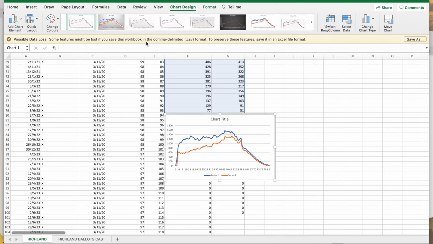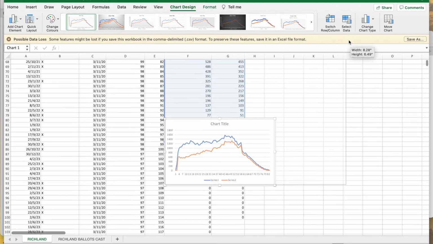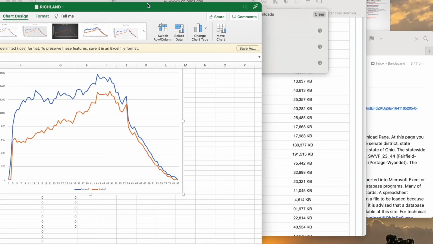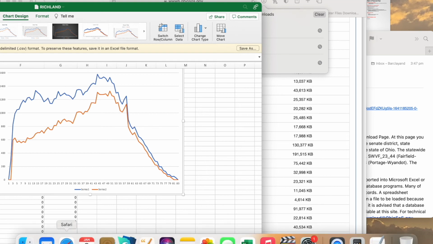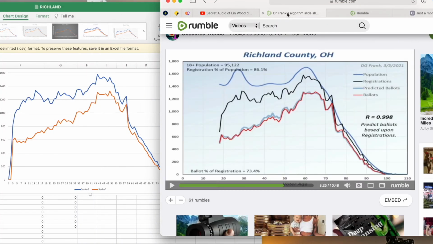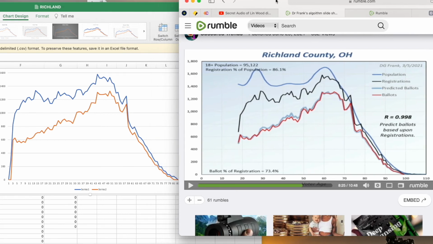Put that in. So that seems like a pretty standard Dr. Frank kind of graph, with the two peaks at the higher age groups, which is related to 2010 census data. But anyway, here we go. Let's go see if things are correct. Looks okay at the upper ranges. We've got the same bumps and lumps around, and they correlate fairly similarly, which is the key that something weird is going on. So there's a correlation between those two lines, registered voters and ballots cast.